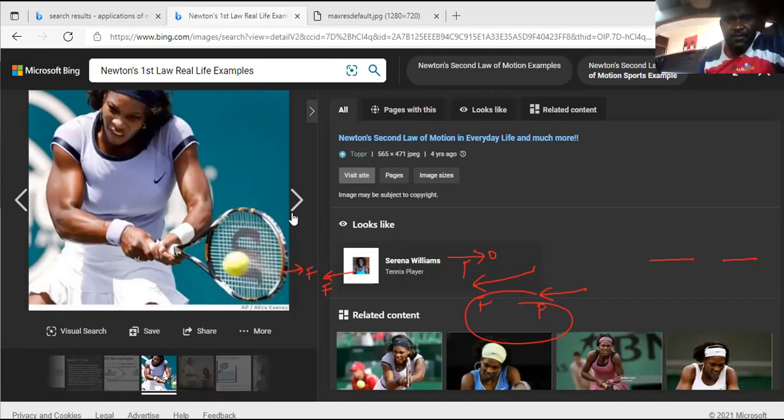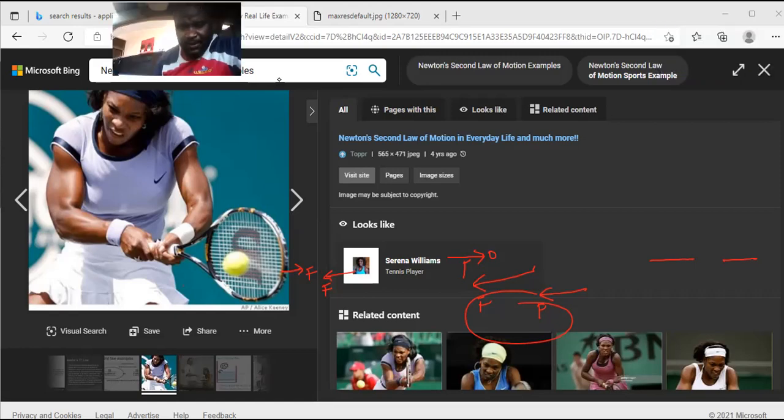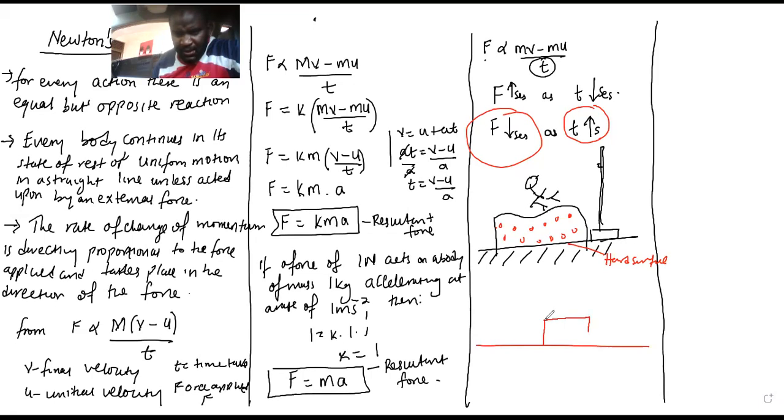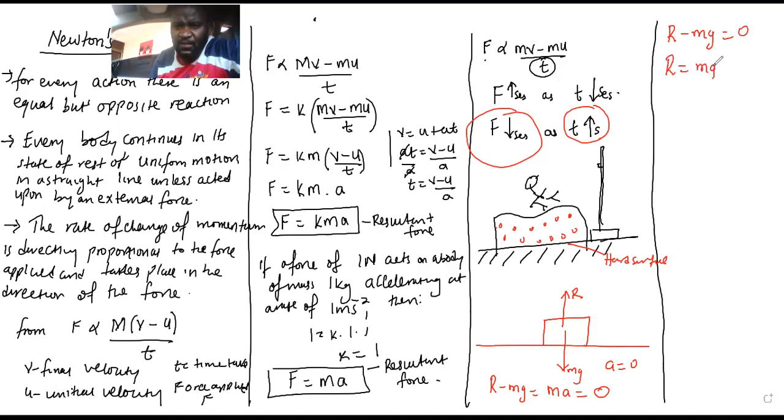Therefore, having realized that, we go back to the blackboard. It is from here that we can see this example of Newton's law. When a body is resting on a surface, this body experiences a force due to its weight, mg. This body experiences a normal reaction, R. Because the body is not moving up or down, the normal reaction minus mg should have given us the resultant force. But because the acceleration is zero, it's not moving, the resultant force is also what? Zero. It is from here that we always say the normal reaction minus mg is zero, and thus the normal reaction is always equal to mg when a body is at rest on a given surface. It is Newton's law that brings us to that.